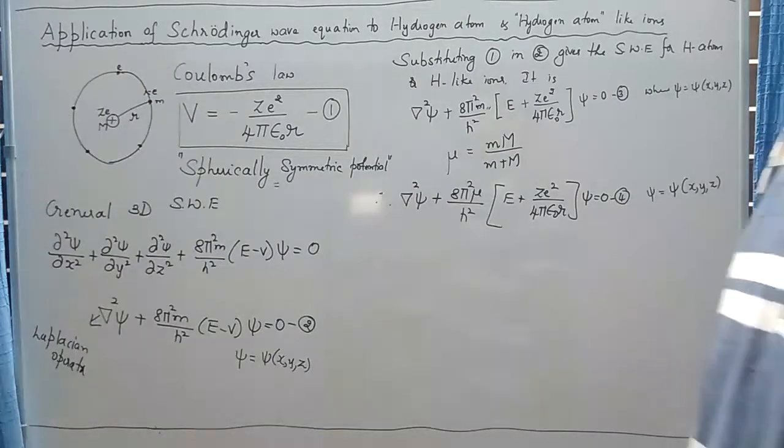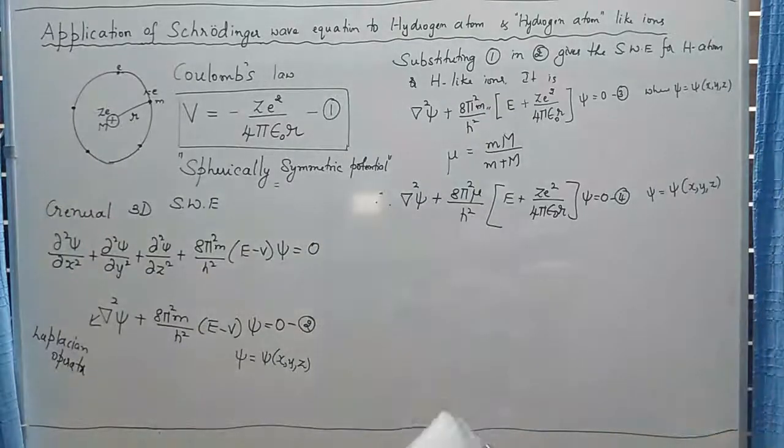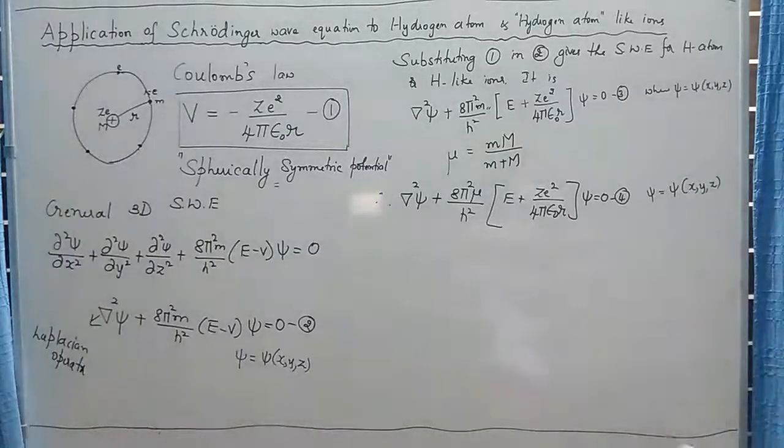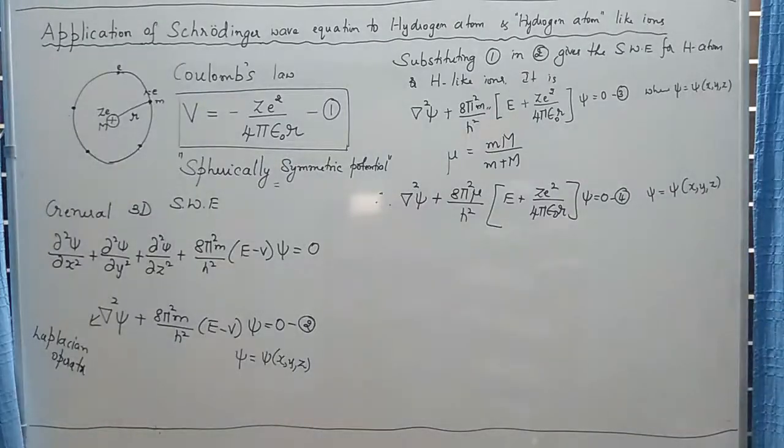We related Cartesian coordinates and polar coordinates when we discussed the rigid rotator, and also we learned about converting a Schrodinger wave equation from Cartesian coordinates to polar coordinates there itself. So we will not discuss those facts again here. What we will do now is directly convert this equation 4, which is written in Cartesian coordinates, into another equation 5, which would be the Schrodinger wave equation for hydrogen atom expressed in polar coordinates. And why are we converting it from Cartesian to polar coordinates?